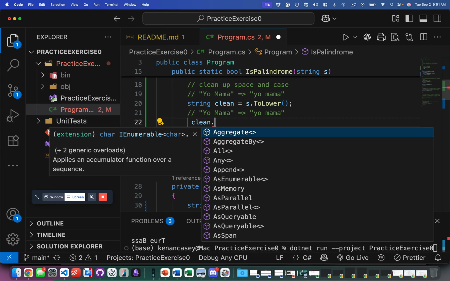I was imagining, if we did it letter by letter, let's imagine. I'm going to put underscores where there are spaces, so you can see it really easily. We could make a copy of this, and as we're making the copy, we only copy over the letter if it's not a space.